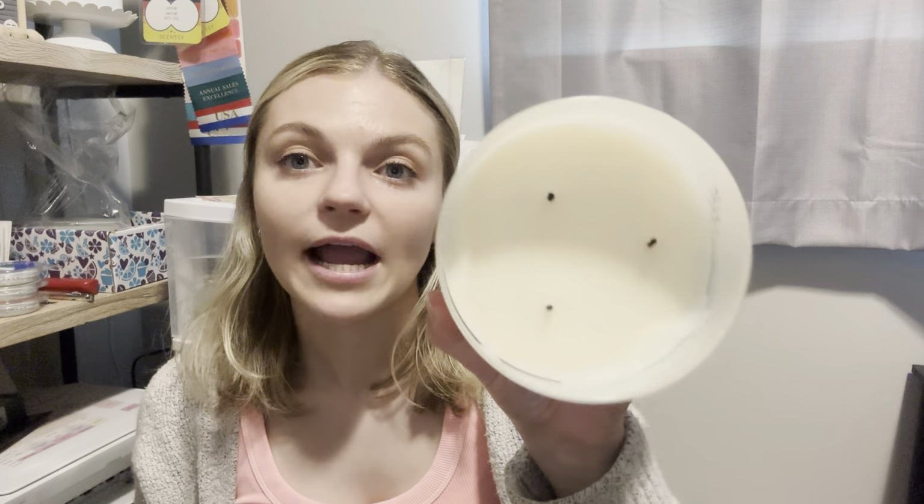So I actually really enjoyed the burn on this one this last time. I know I had said in my intro that I really loved it cold, but when it was burning, I felt like I almost got something different. This last time I didn't feel that way. I felt like I totally got the same exact scent as I do on cold, and I really love that. So just one time, but hoping to work more on it this upcoming week.